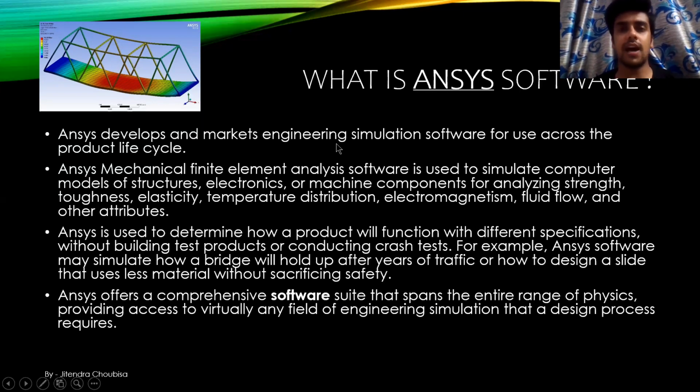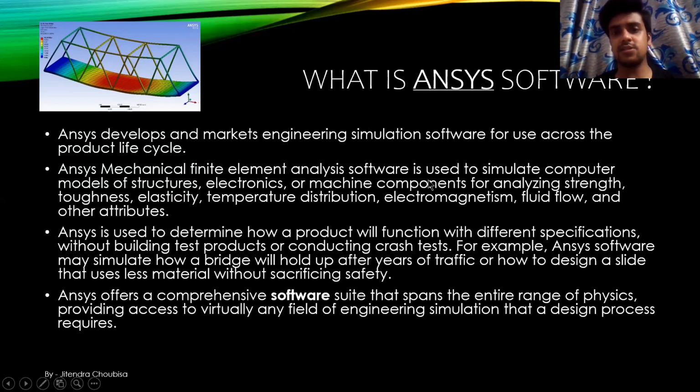Simulation software means how a particular thing is going to behave when a specific kind of stress comes onto it. How it is going to behave, how the stresses will generate, how the deflection will take place. All this simulation can be done here. In ANSYS Mechanical, finite element analysis is used. That is, it is going to use numerical differential equations to solve the deflections and the other parameters.